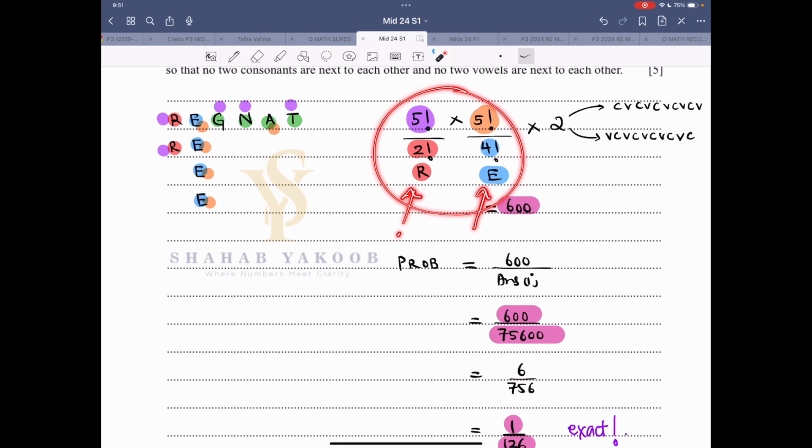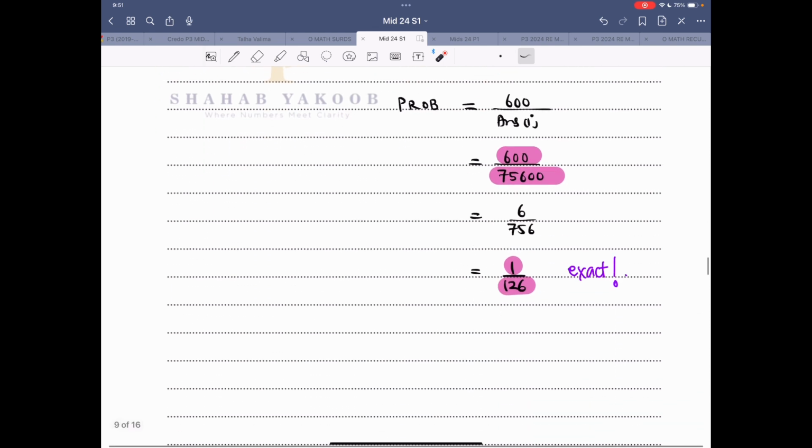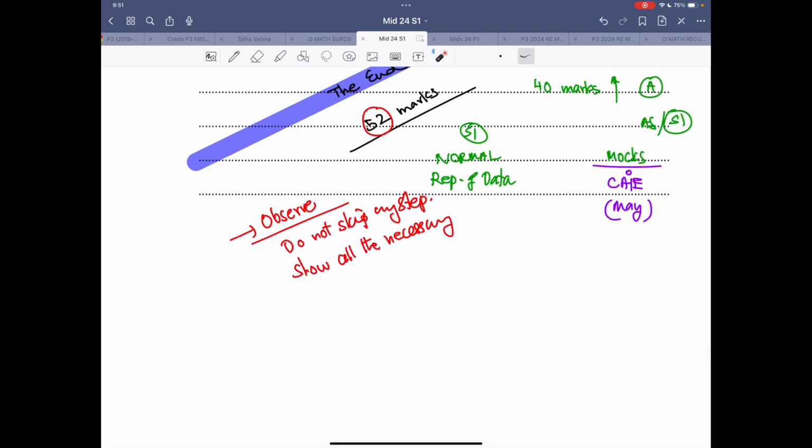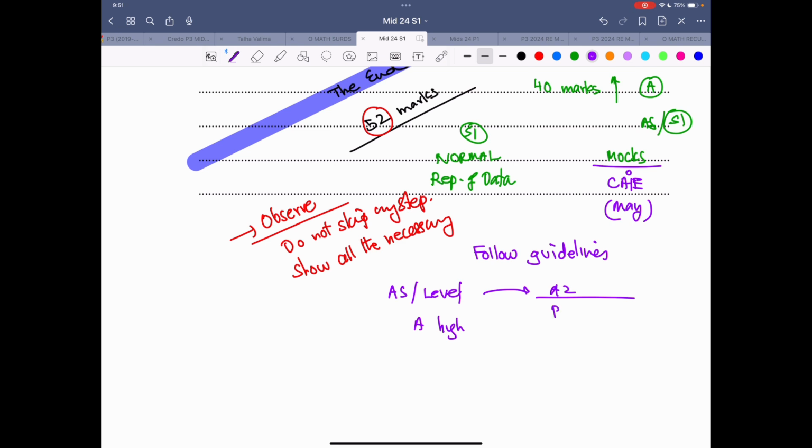Focus on the denominator because it's identical. Make sure that you write the probability properly. Make sure that if there is a need for reduction, then you do the reduction. So basically just follow the guidelines which I have given. If you follow these guidelines, there is a very, very good chance that if you are alert on the examination day, you will get your desired grade. So in AS level, focus on getting a very high A, because there are no A stars here. So that when you go to A2 level and study P3 with maybe S2 or M1, you have a very good chance of getting an A star, and if you fall back, A is still there.